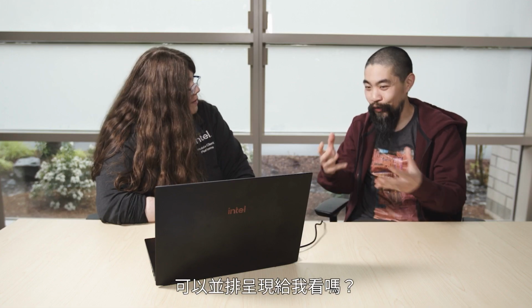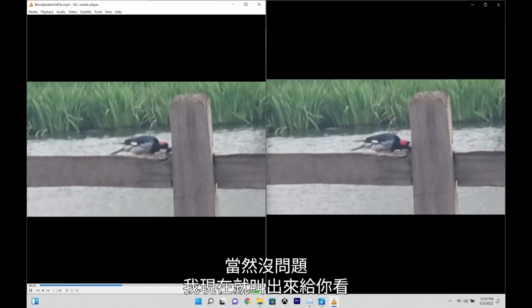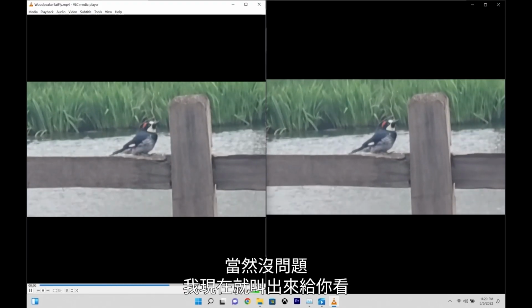Okay, so again, 720p to 4K. It sounds too good to be true. Can I see a side by side so I can see my before and after? Absolutely. I will bring those up and show you right now.